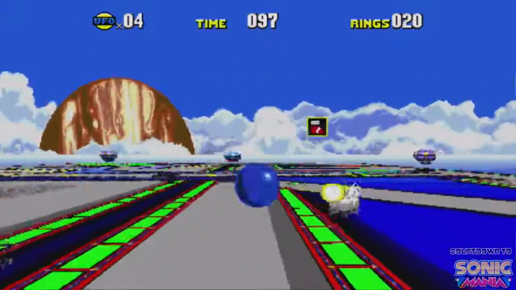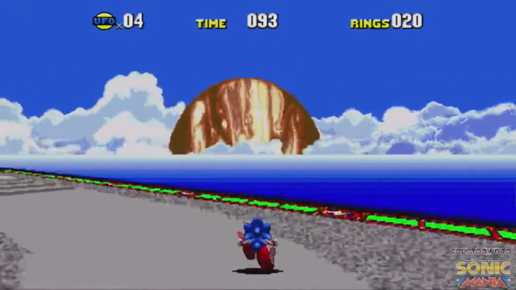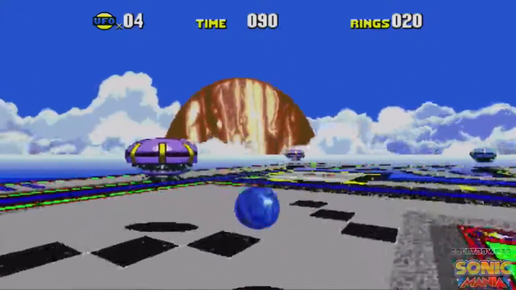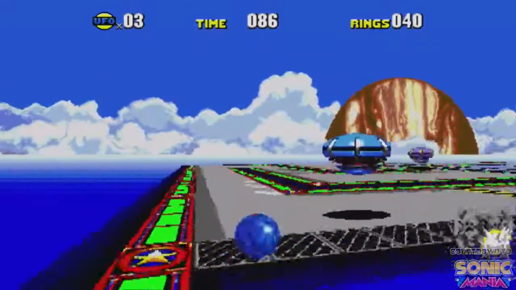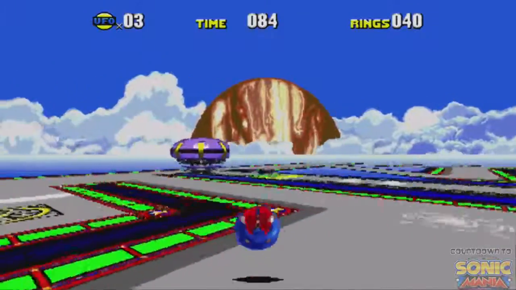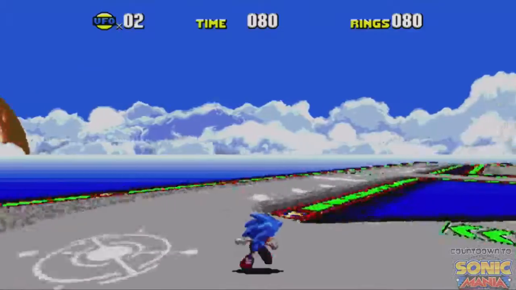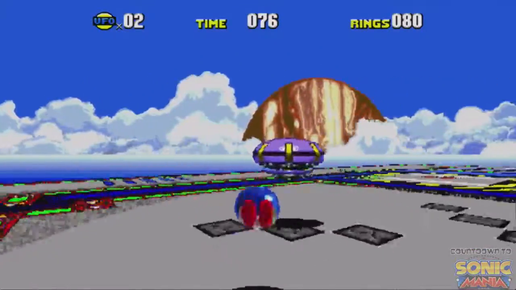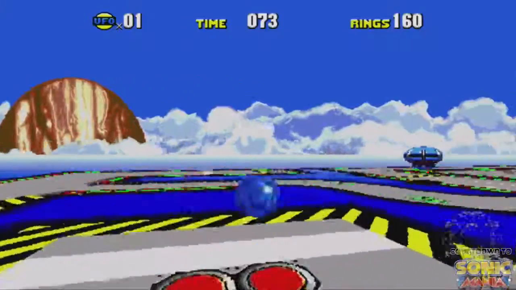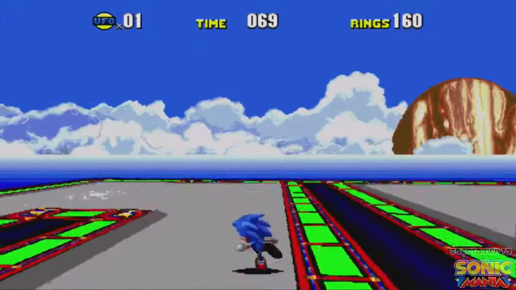Alright, so we're gonna try and be good at video games. Oh, damn it. Alright, so what I don't want to do is jump in the water, but sometimes it makes it easy to hit these guys if you go through the water. So they're called UFOs. I don't know what I called them last time. I think I called them flying saucers. UFO, flying saucer, pretty much the same.